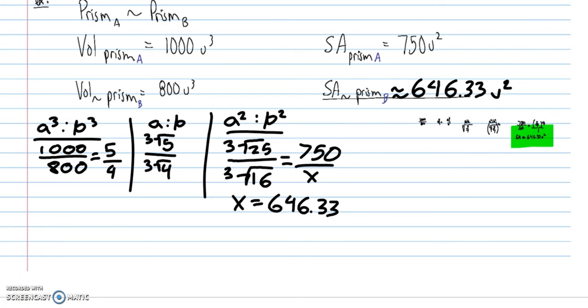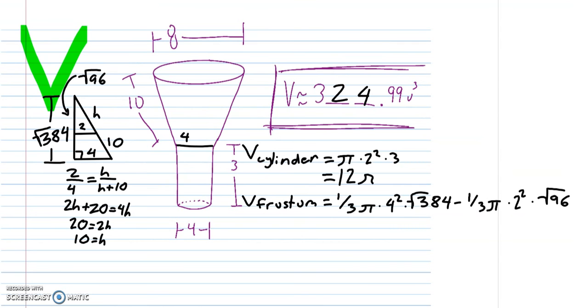And then in this last example, I would work through the problem. You can see my final answer right here. There are different parts. I'm asking for the volume: the volume of the top frustum, plus the volume of the cylinder below it. Add them together, and we have our total volume for the shape that kind of looks like a funnel. Again, all the work is here, just broken down into pieces.